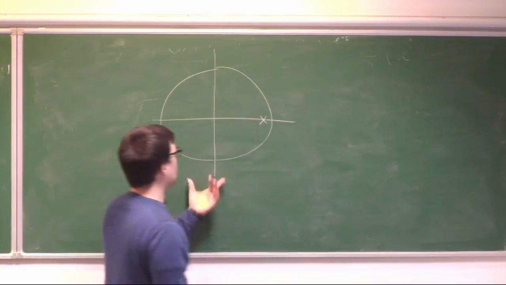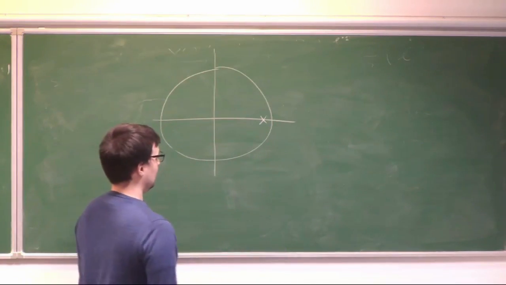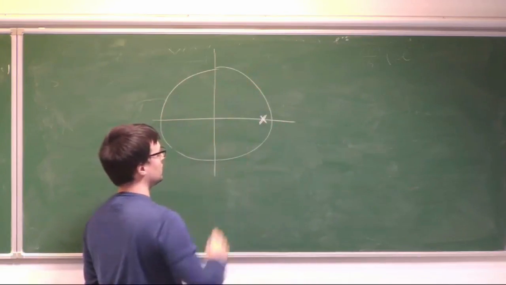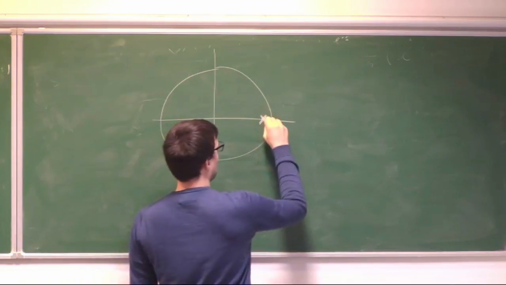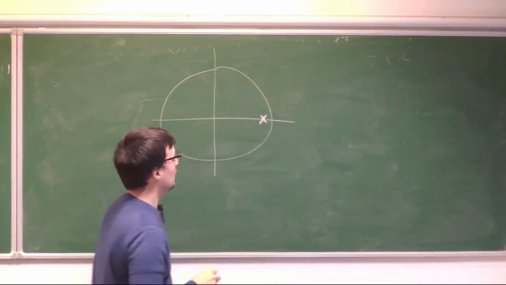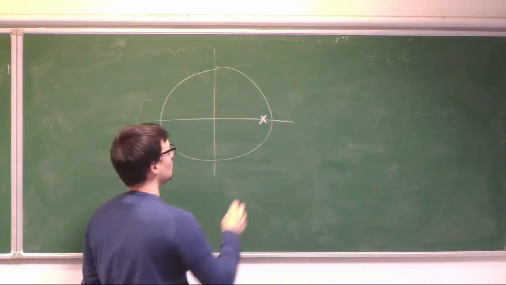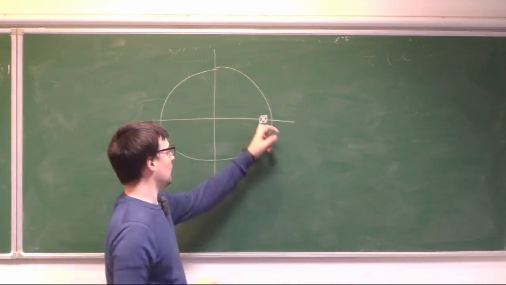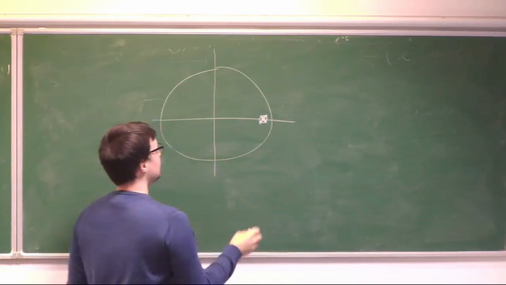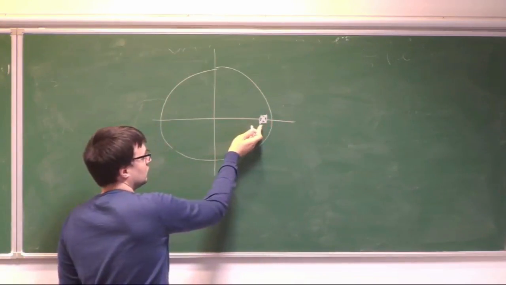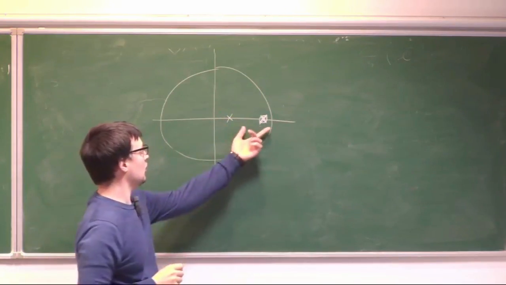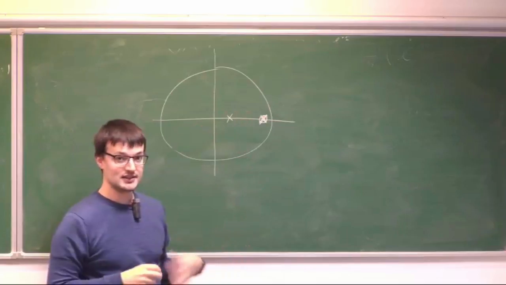So if you look at the board, the problem is the following. Let's say that you have one pole over here. This is the root locus of your system, and you have one pole close to the circle. One thing that you may want to do is to cancel this pole. So you put over here a zero from the controller, so that the pole and the zero cancel out, and then you want to move this pole closer, so you put it here. If you put it closer to 0, then the response of the system will be faster.